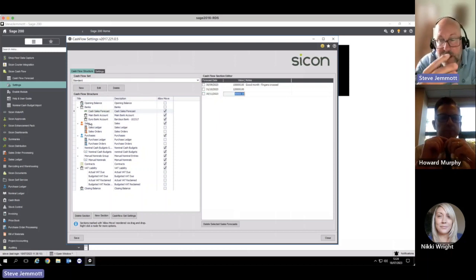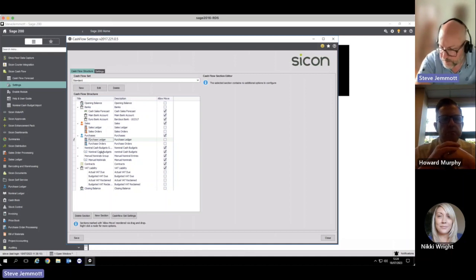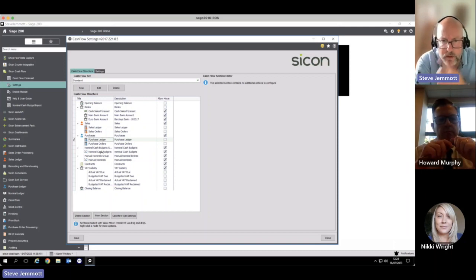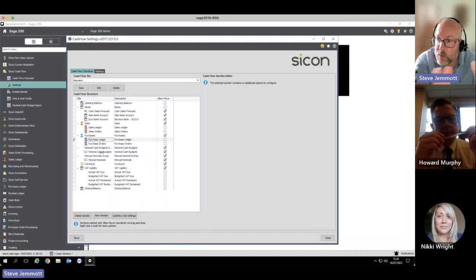Sales. This works for your customers who are just running financials, or running financials and commercials. It'll depend which ones you've got, but your outstanding sales ledger invoices, outstanding sales order lines, purchases, etc. What I do like though is this, because often from a cash perspective you'll have a couple of scenarios. We've got a number of clients where we need to factor in what we think the salaries are going to be. We don't know exactly what they are until you get your timesheets, etc. But we want to factor that into the cash.